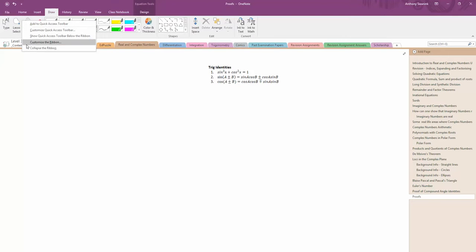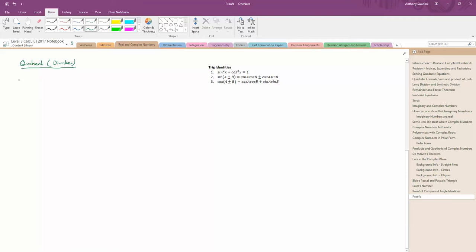Okay, let's swap to green color here. So let's say we're trying to divide. Okay, so we're finding the quotient. Quotient means to divide. Okay, this is a little more involved, and we're going to have to do some rationalizing of denominators, but let's go straight into it. So we've got Z over W.